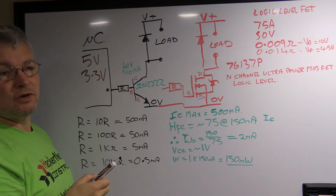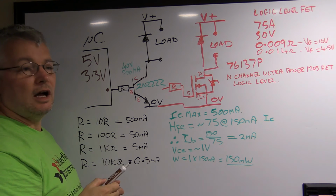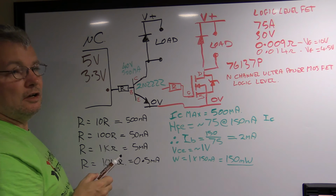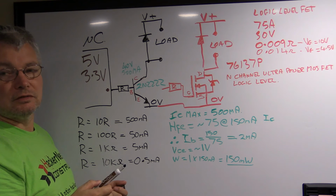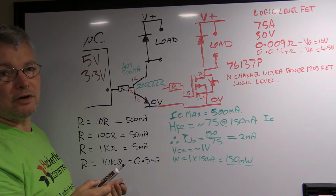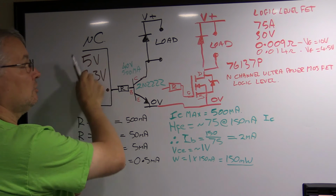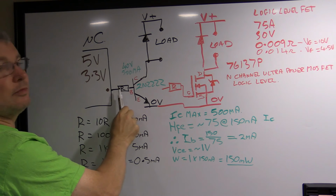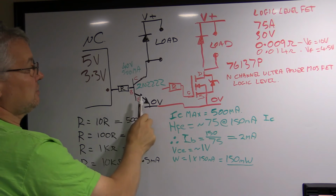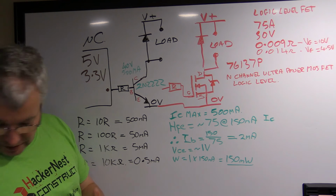But you need to make sure you don't put too much current flow through, because it will start getting hot. And of course, if you're trying to run in a low power situation with your microcontrollers, and maybe it's battery operated, then you really don't want too much current being drawn out of your microcontroller side of the circuitry. So you want to try and keep this high. So that's a transistor circuit, and it works for a lot of your basic operations.